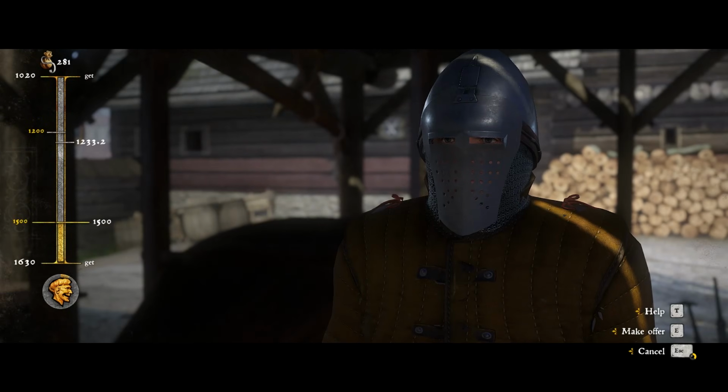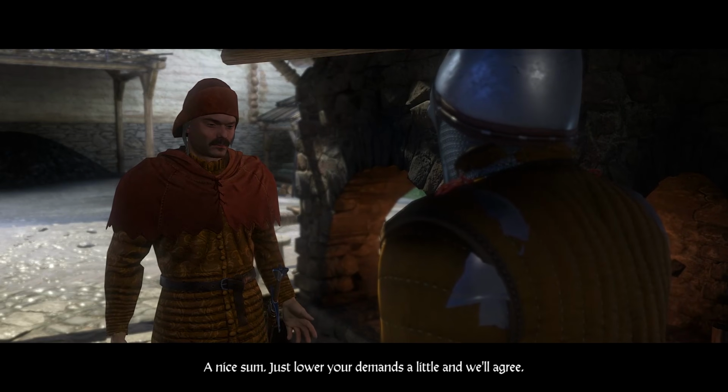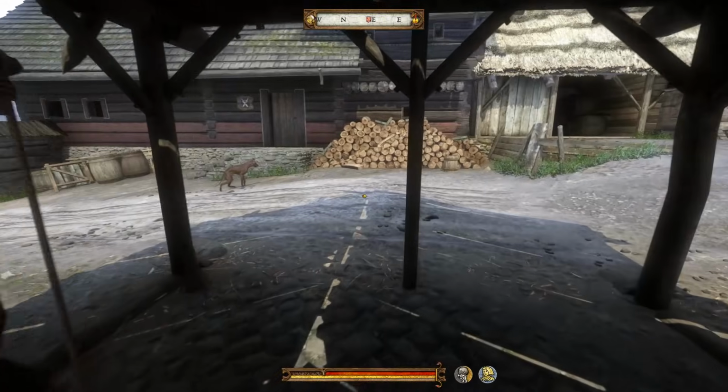That's too much for you. What do you go down to? If we go to like there, a nice sum, and then we'll just accept like 420. Aye. Perfect. So we made 1400 groschens right there.